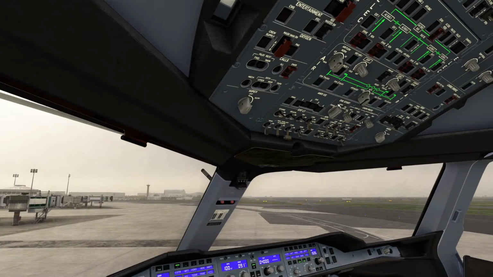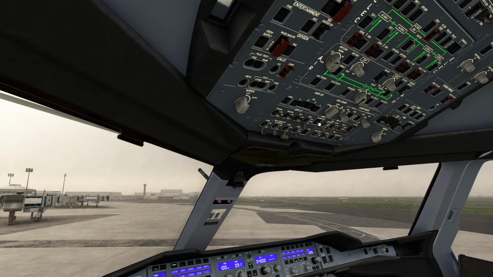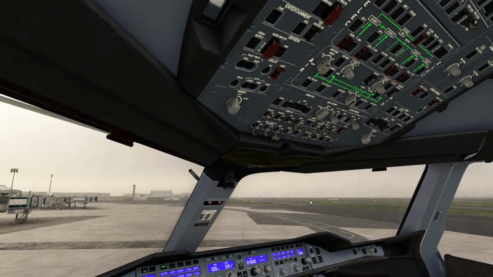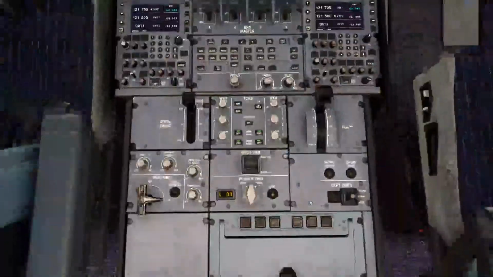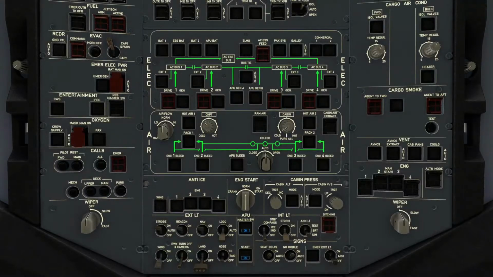I need to put the APU on. Gosh darn it. Well, anyway, the APU on. Wait for the APU to fire up and then we can turn the engines off. Anyway, strobe lights can come off, beacons, navs.